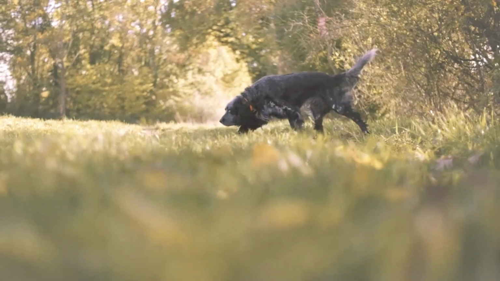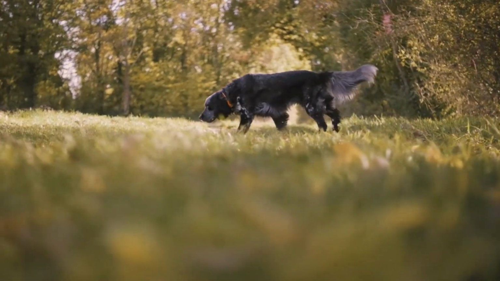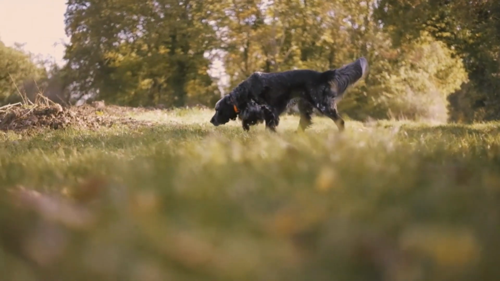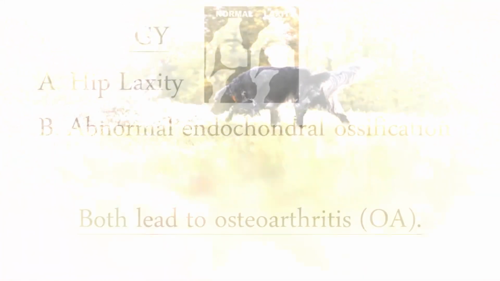Canine hip dysplasia, CHD, is a common orthopedic condition in dogs, causing a range of symptoms, from occasional limping to severe mobility problems. It's influenced by genetics and the environment, leading to osteoarthritis in the hip joint. Often dogs with CHD may seem normal at birth, but develop joint problems soon after. This video discusses the causes of CHD, including genetic and environmental factors, diagnosis, and treatment.